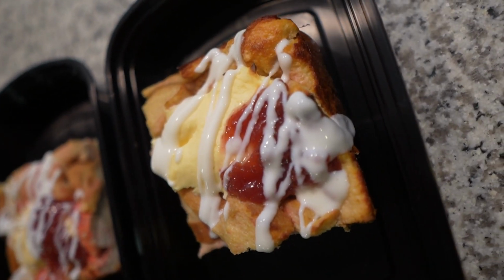Just heat it up just a smudge in the morning. So good.